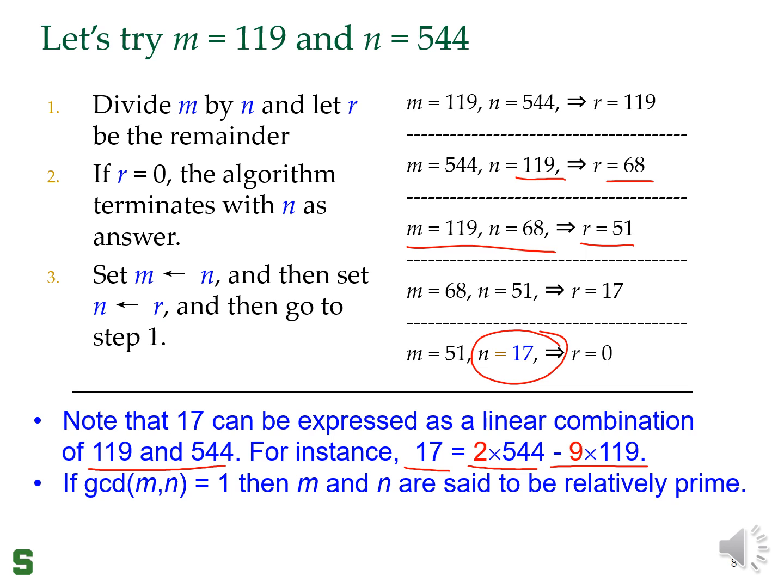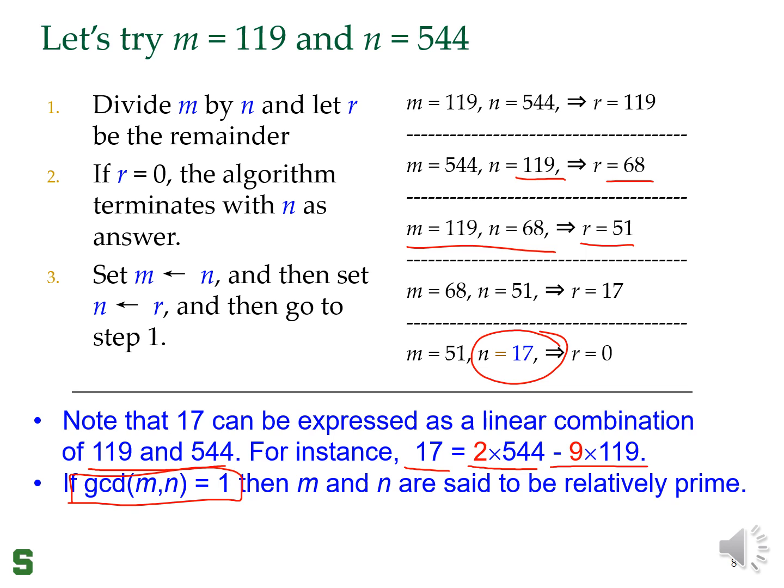Two numbers are said to be relatively prime if their GCD is 1. In other words, if they have no common factors, then we say that those two numbers are relatively prime. So for example, 10 and 21 are relatively prime. Even though 10 is not a prime, 21 is not a prime, 10 and 21 do not have any common factors, and that means that they are relatively prime to each other.